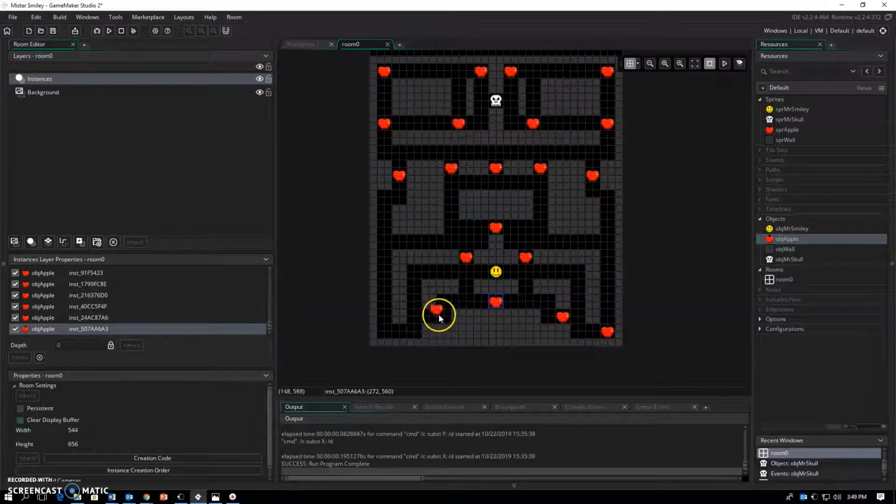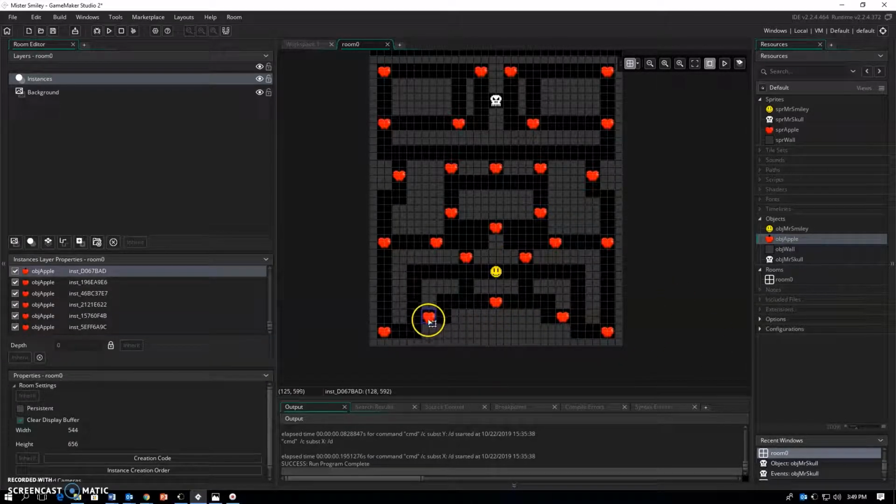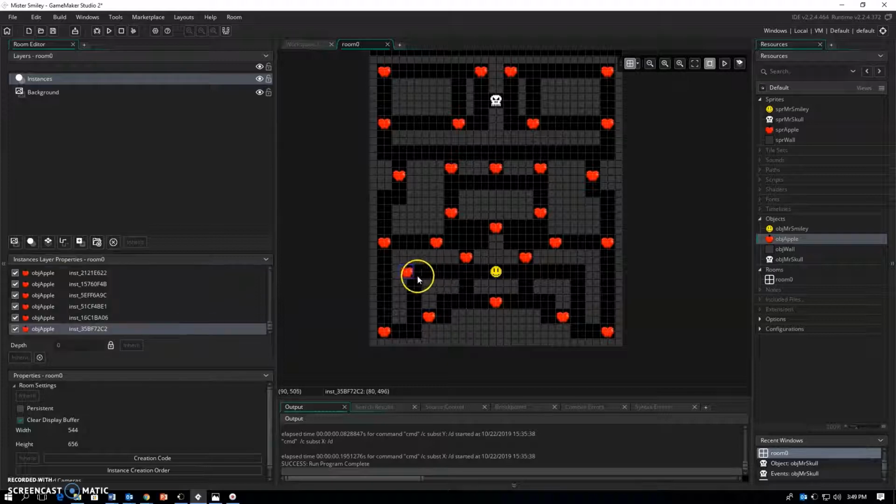Again, the idea is not that we have a ton of apples, but that we have plenty of spaces and reason to go in the different spaces in the maze. And that's certainly part of any maze chase game, that we want to make sure that we're placing things so that the character actually has to try and navigate throughout the maze. So they can't just stay in one spot, right? We should probably reward them for going through this hallway here.